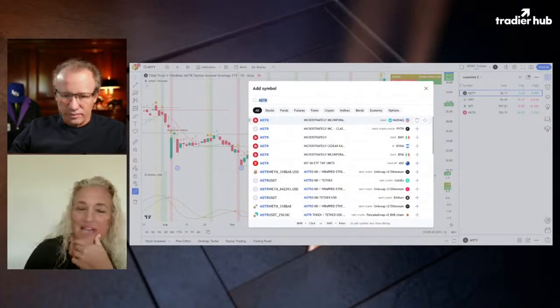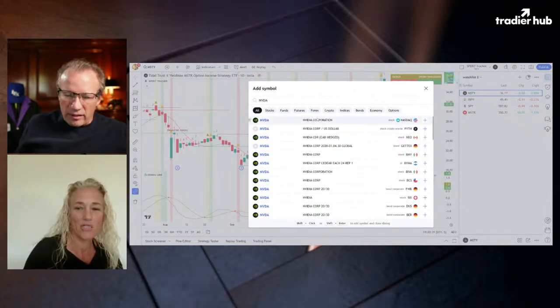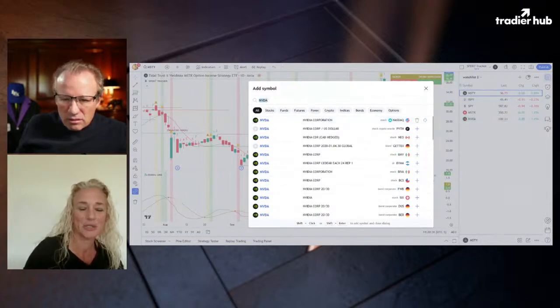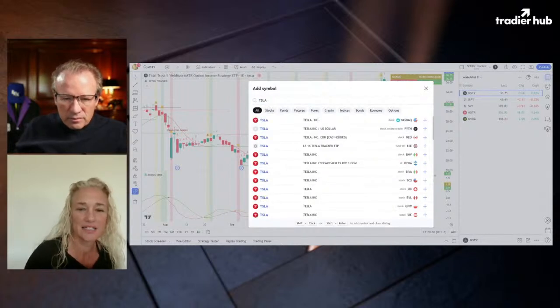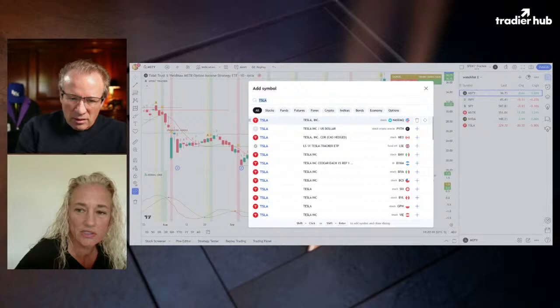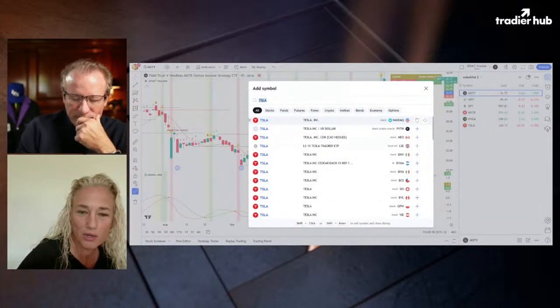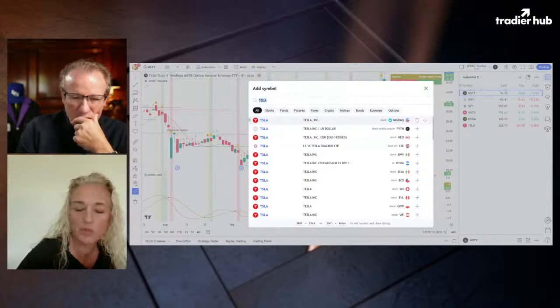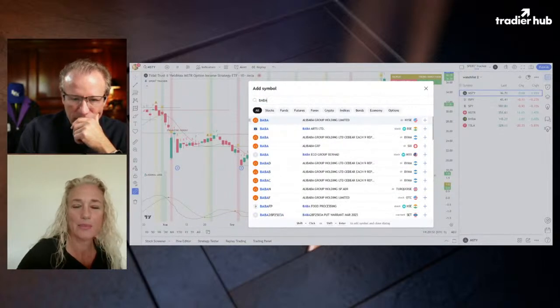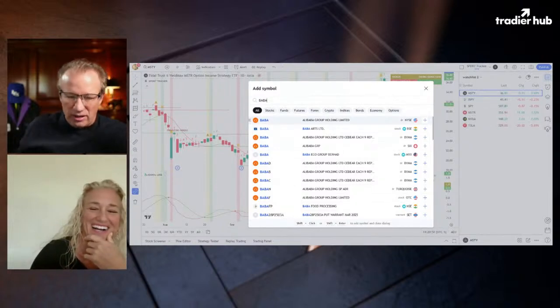And we're going to put in NVIDIA. Gotta have NVIDIA. Lots of liquidity there. Tesla. My favorite. These are all the big movers of the S&P 500, right? They refer to them as the Magnificent Seven, or one of the Magnificent Seven. And then we're going to put in BABA. Now, BABA, that's an old favorite, but it's been a dog lately. The last several years, hasn't it? Yeah, it's in a downtrend.